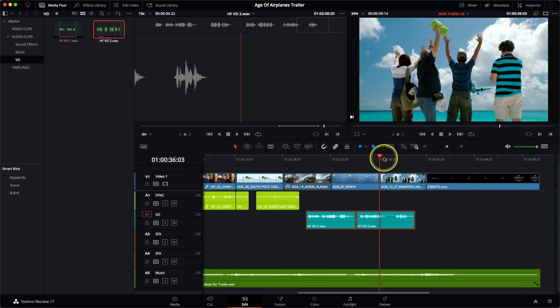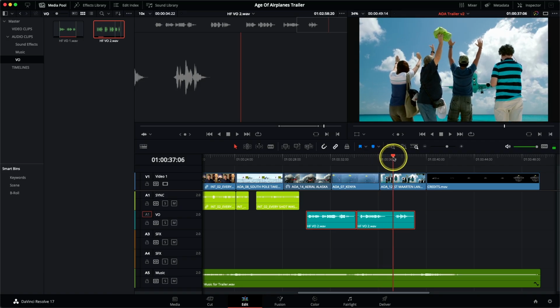So all I'm going to do here is move the playhead just before Harrison's last piece of voiceover there, and then use Command or Control B to split that clip. Now I can just pick that clip up and again, with the snapping off, just tighten it up a little bit, just so that I've lost a little bit of the time between those two pieces of voiceover. So that's got the voiceover into the timeline at least.